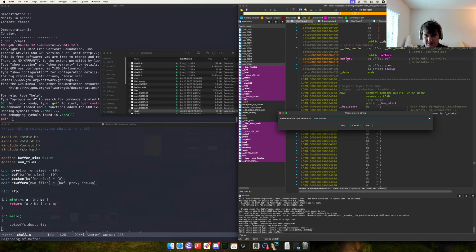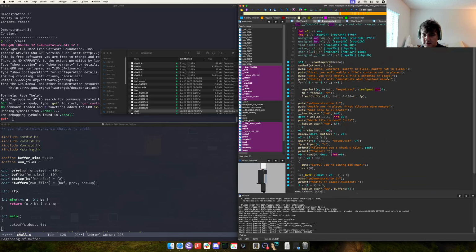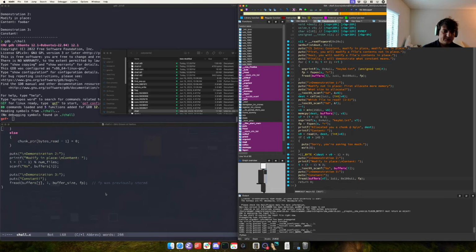So we know that buffers is not a void star. Buffers is a character pointer of length 3. So by changing that and then going back to here, we can see that, boom, it actually makes our decompilation better and makes the decompilation match the original C source. It's fun to practice these kinds of things so that you can A, see what they look like to develop those patterns in your head. And then B, when you're decompiling something that obviously you don't have source for, you can more easily do that.